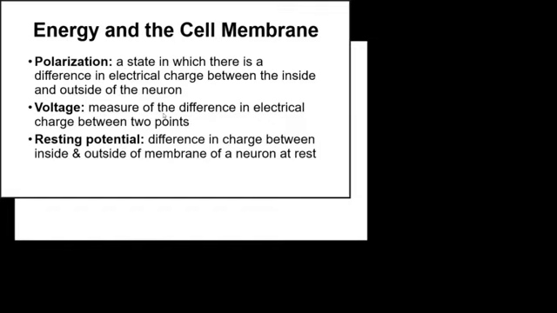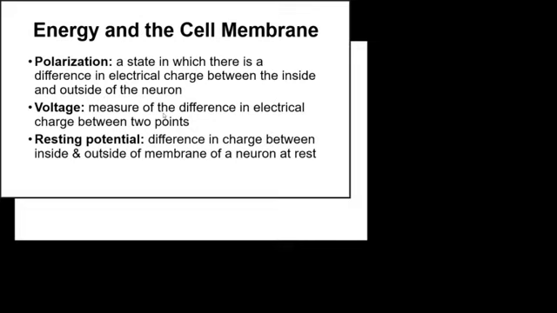And we can talk about voltage, which is a specific measure of the difference in electrical charge between those 2 points. Now, voltage can only apply to a difference. So you can only measure voltage if you measure the inside and the outside of the cell. You can't get a measure of the voltage of the outside of a cell. That doesn't make sense. Voltage is specifically that difference. It's trying to measure the polarization across that membrane, and it's trying to give us an idea of the stored potential energy.